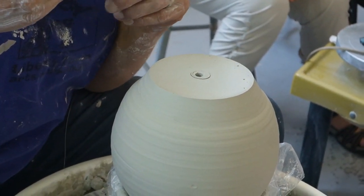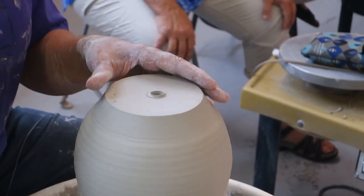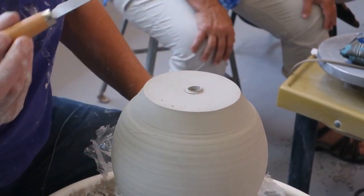Timothy, could you go over and see if you could find a larger hole tool for me over in the tools? There you go. You want it pretty big. About the same size.